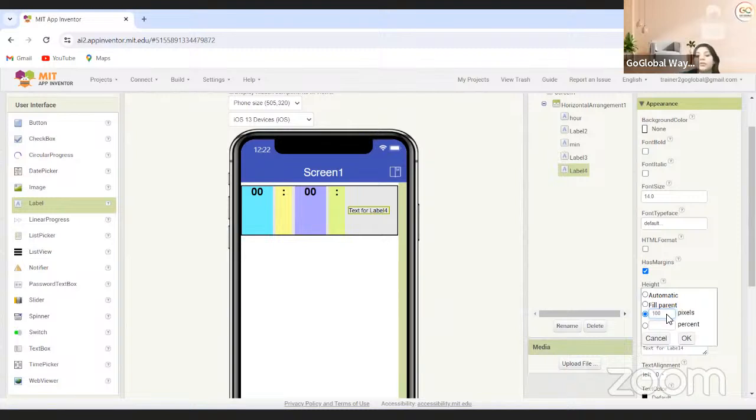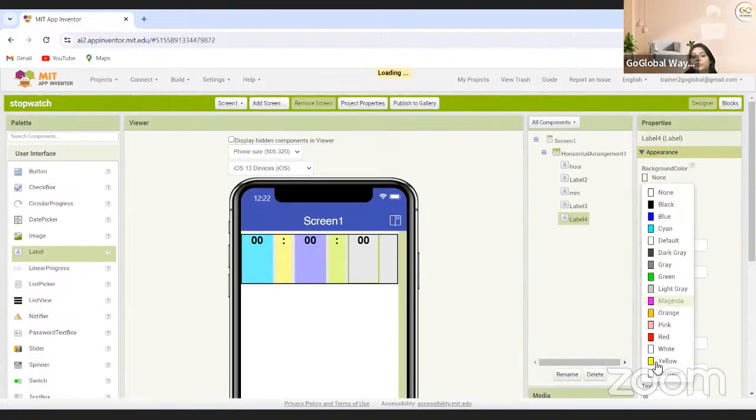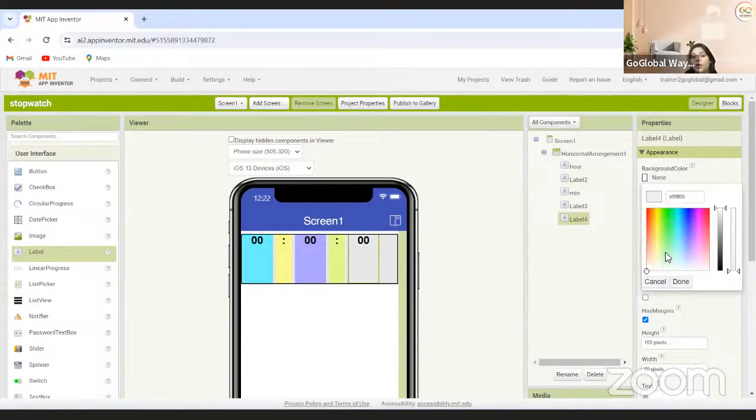Height 100, width will be 60 pixel, text be center, it should be 0, 0, that's 25, font bold, and the background color I take a little bit darker because I'm making a shade of blue.